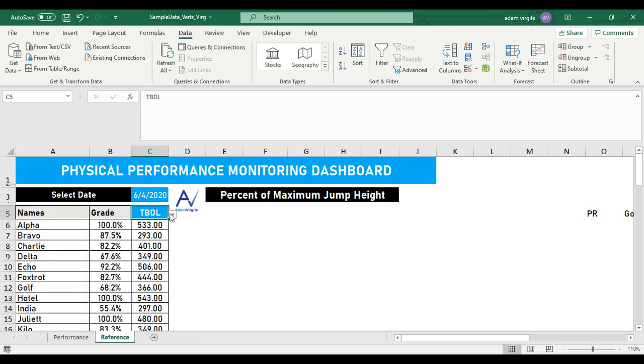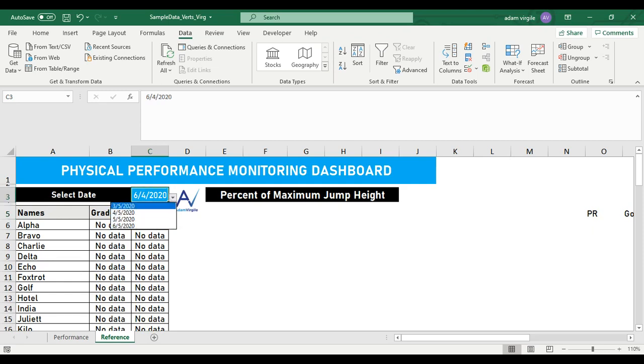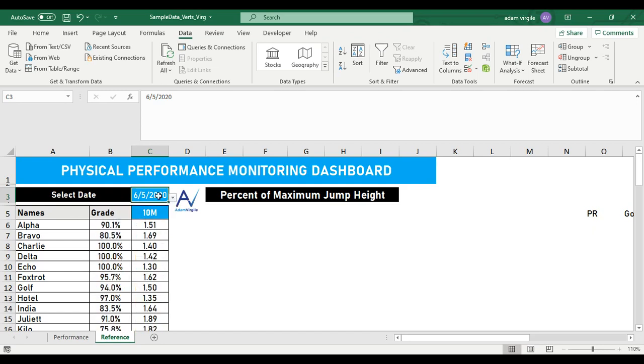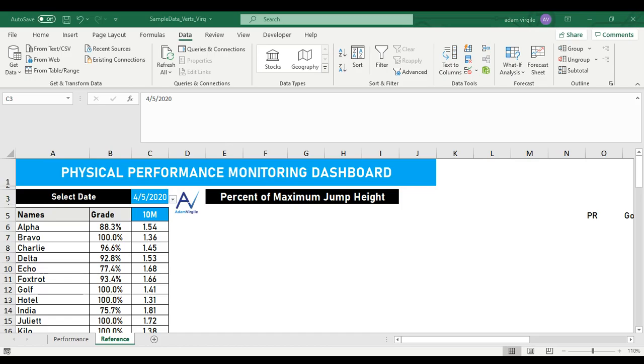And then if I pick something else, notice these are the 4th, 6/4, 2020. I select 10 meter or 10M. If I go to my drop-down list, the 4th isn't there anymore because we didn't have sprints, but only everything where we had sprints shows up. All right, so we're like 50% there because we've got to deal with the graph and stuff. But now at least we have something dynamic that is organized and streamlined in a way that we want it. We can look at various metrics depending on what we have in this format.